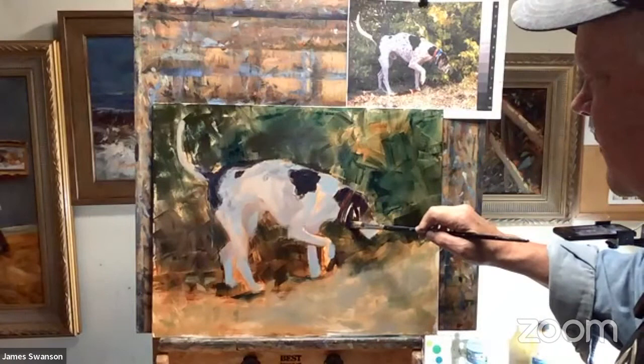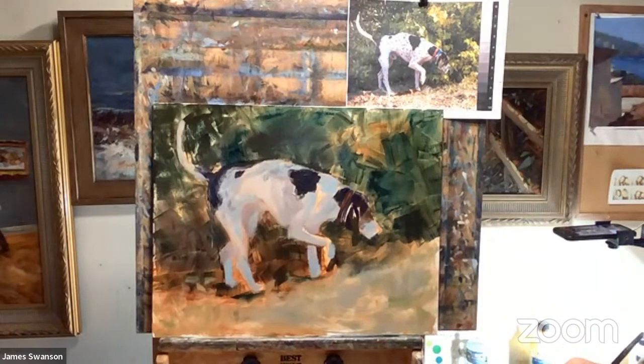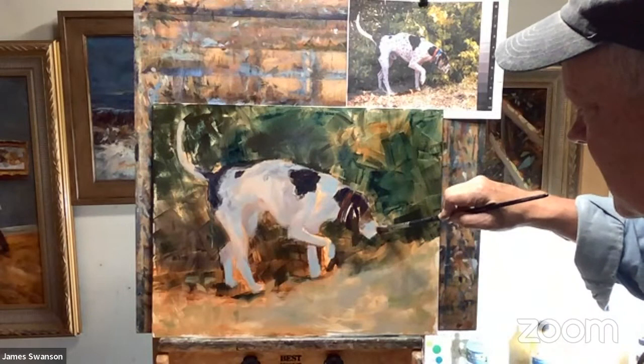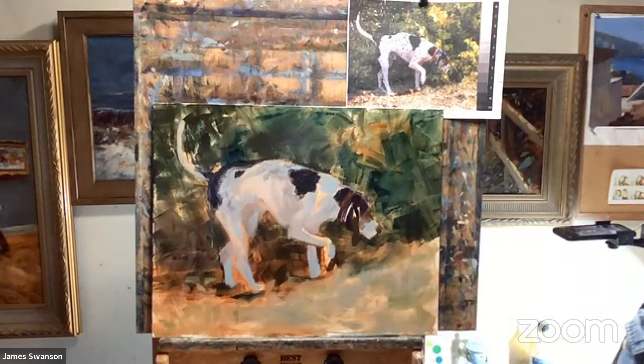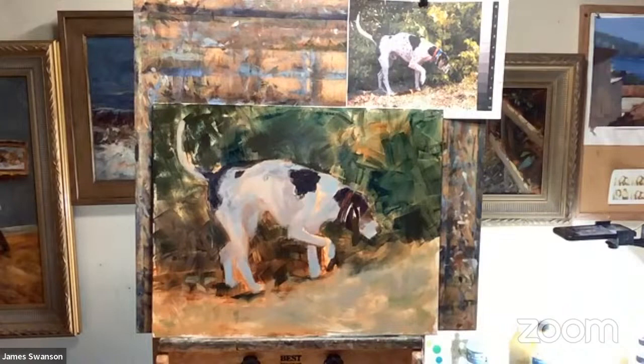Use that. And then take his ear down. His ear goes pretty far down here, so I'm going to stick that in there. I'm going to use this for the nose too. Start putting it in the tip of his nose. You can see it there, there's a little bit of greenness to it. There is a little more blue too, but I'll get that in.